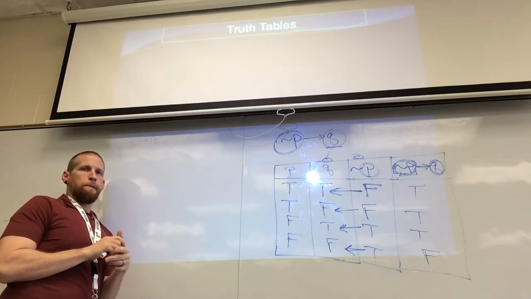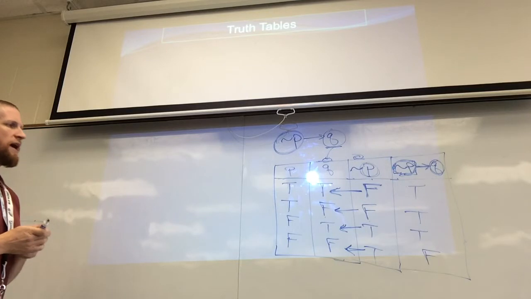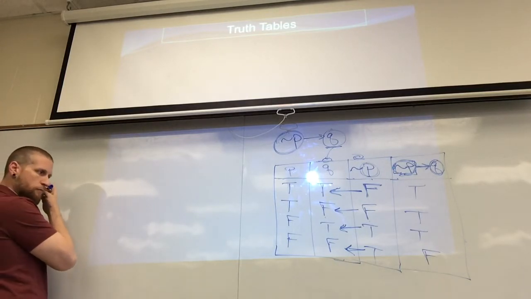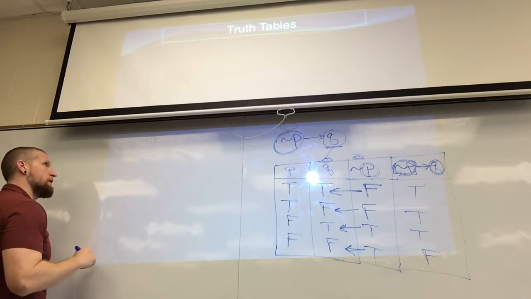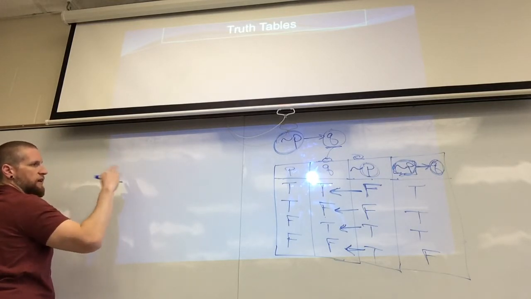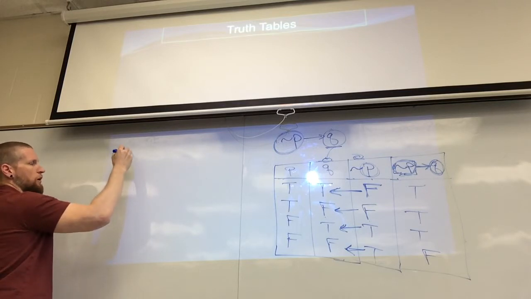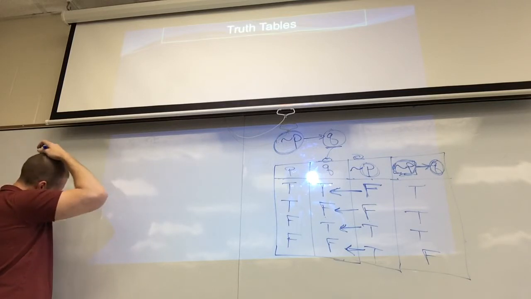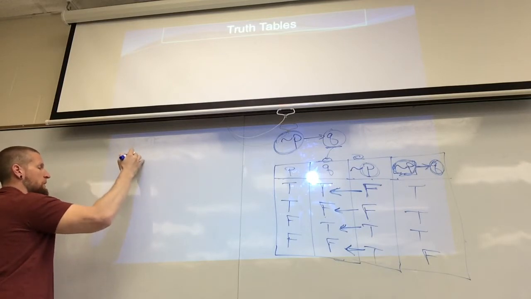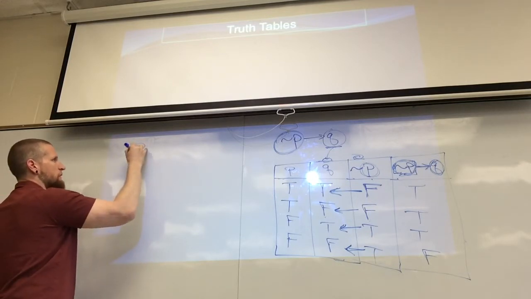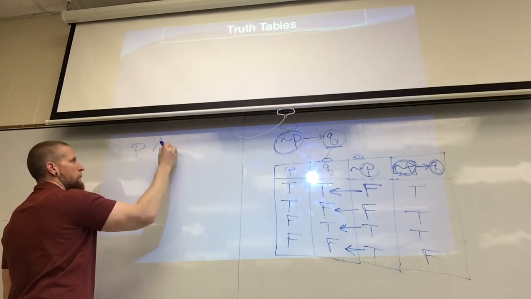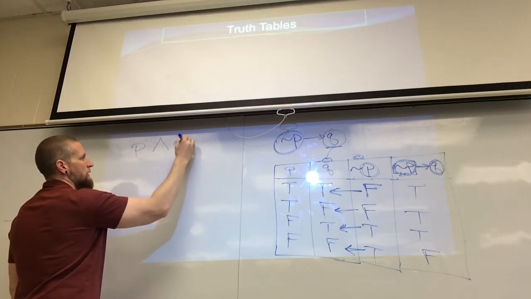Okay? All right? You guys are going to have to be able to do small ones, and you don't have to do big ones. Let me do another one that's got 4 columns because those are pretty small. Should I start with P or Q? It doesn't matter. P. P, and then we'll do that symbol. I'll do another one.